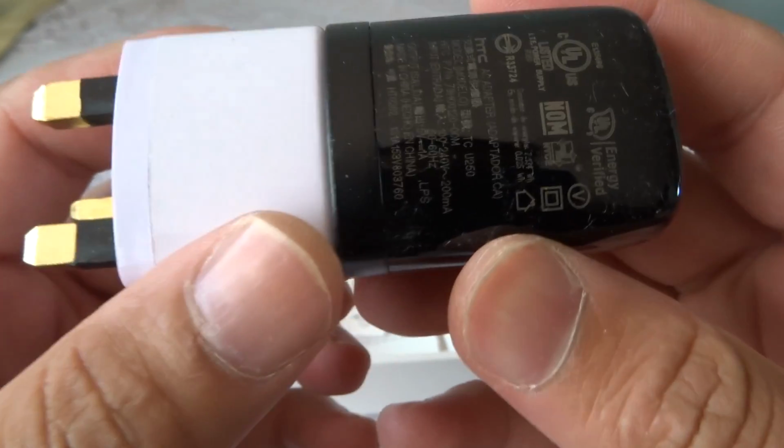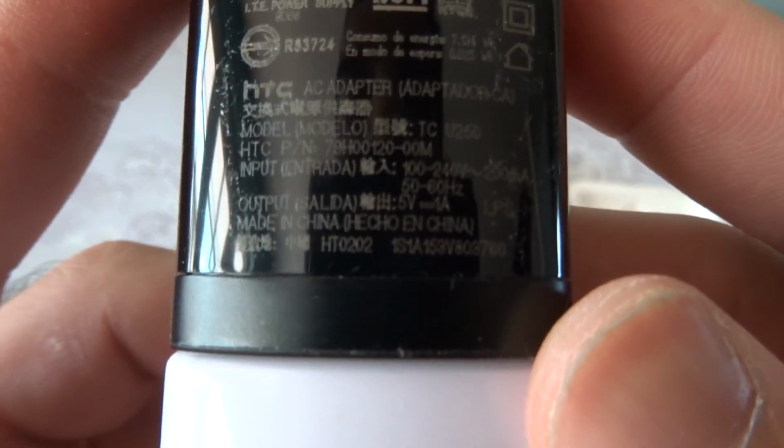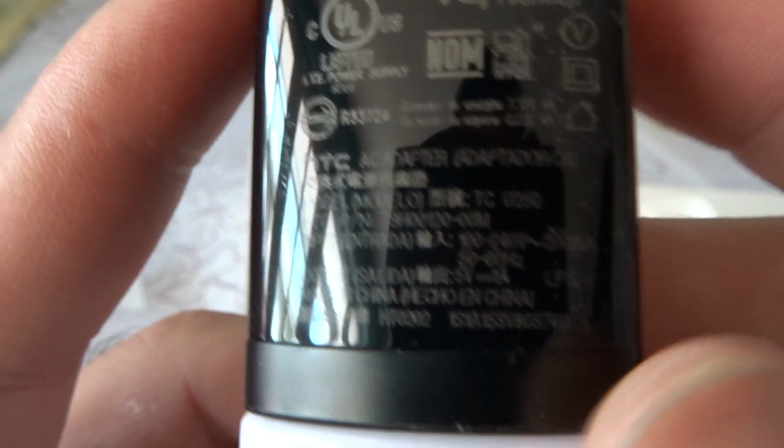So let's have a quick look at the amp rating, which, as you know, in my unboxings I'm always interested in showing you guys, and let's see if we can spot the amp rating. Okay, let's have a look. Okay, as you can see, it's right there.